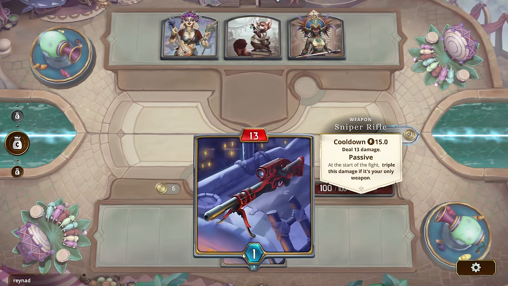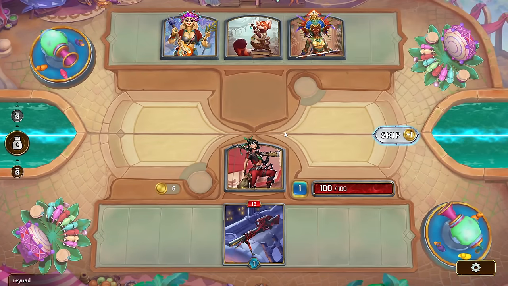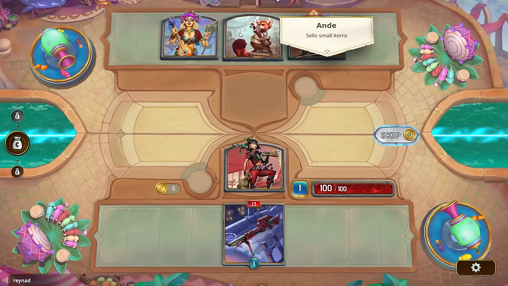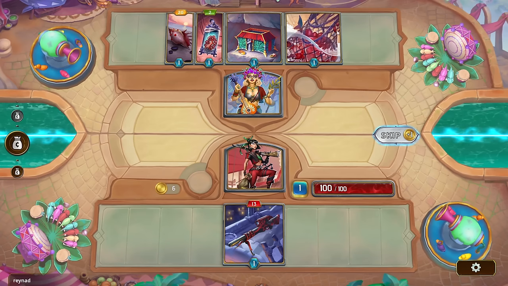So now that I have sniper rifle, it's my only weapon. I probably don't want to go to Ayla to get a second weapon. It would make sniper rifle worse. So I'm going to go to either Andy or Kina. She's a pacifist. Let's go to her. All right, we have some options.